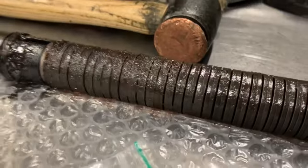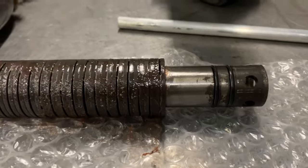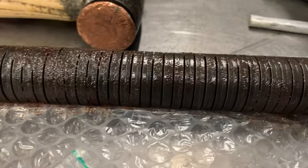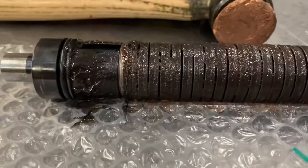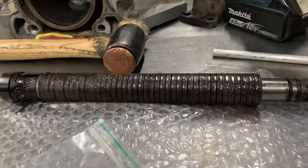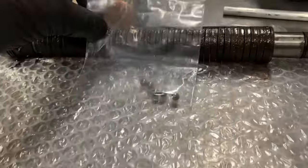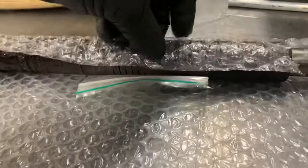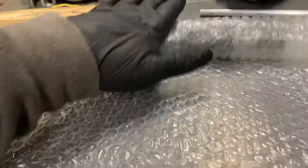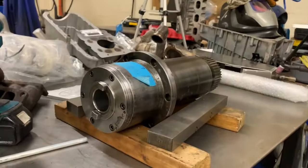I've got no history - the fellow I got the machine from didn't mention the drawbar was changed. All of these are called Belleville washers, which create the tension for the drawbar. They feel good, and when I was pulling it down on the press to put the tool in, it feels good. Now these are the five balls - obviously I dropped one on the floor, you don't want to lose them. I'm going to wrap all that up in some bubble wrap and put it to one side because it's going back in.